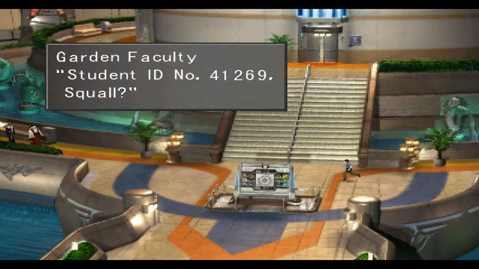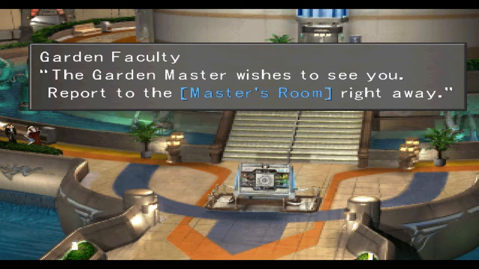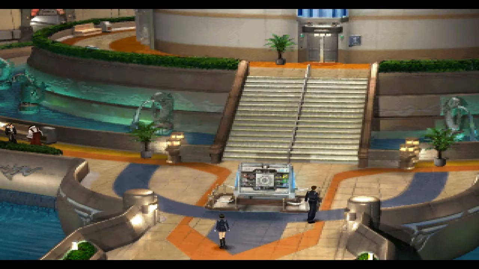Student number whatever, Squall? Yeah? Garden Master wishes to see you. Report to the Master's room right away. Oh, so we're finally going to figure out who Garden Master Norg is. Take the elevator to level B1, you have permission.